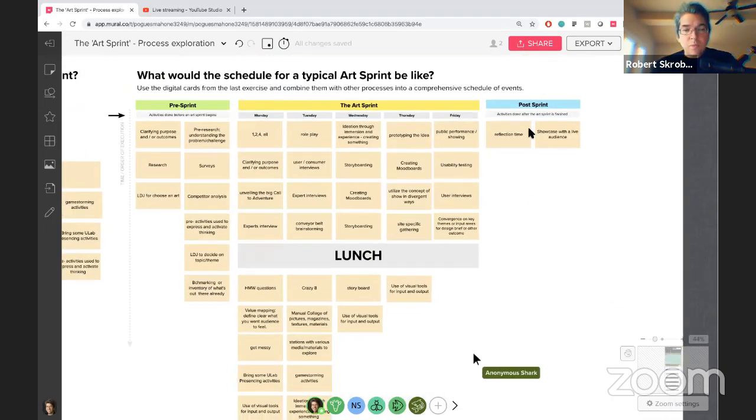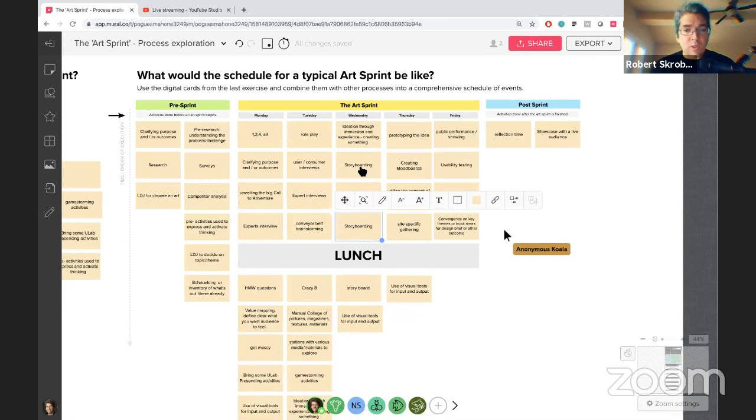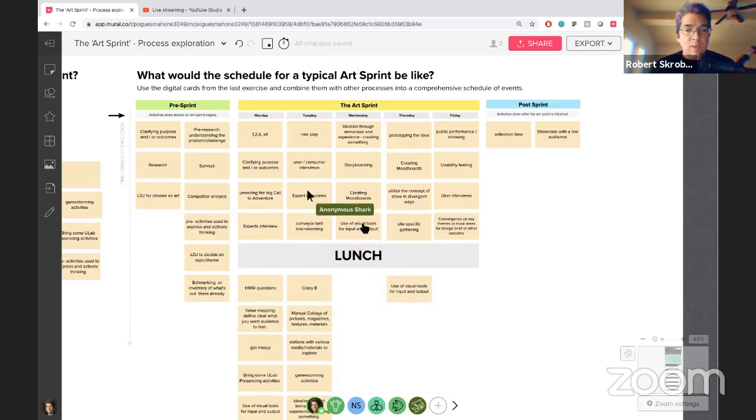But what I want to do is look over all the cards that people have put here and first look for duplicates. So we have a couple of things where we do storyboarding 3 times in this one particular column. Probably you can eliminate the first 2 since number 1 is higher up, and we'll take out these 2 here. So then use of visual aids goes here. Now, from your perspective, if you think this would happen after lunch, like if you want to take a break after certain activities, then this would go down here. That's totally up to you. But as a group, go ahead and take a look at things where there are duplicates. Take out ones where you see the same thing higher up, closer to the top of the art sprint, and take out the duplicates. Those are the ones I saw right away, at least on Wednesday.